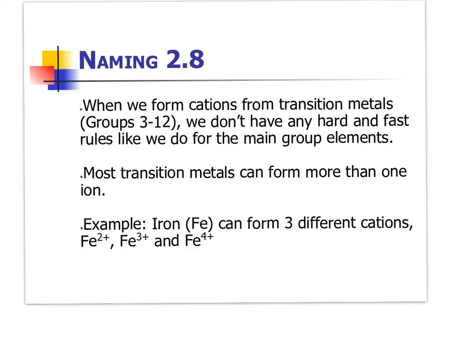And I have 3 different cations of iron. One of them might not even occur, but it doesn't matter. It's the attempt or the method that is being used. If the iron 4 ion, cation, happens, it happens. If it doesn't, you know how to name it. The iron 6 ion is one that is written on your periodic table, but it's the method, it's the system that we have to use.